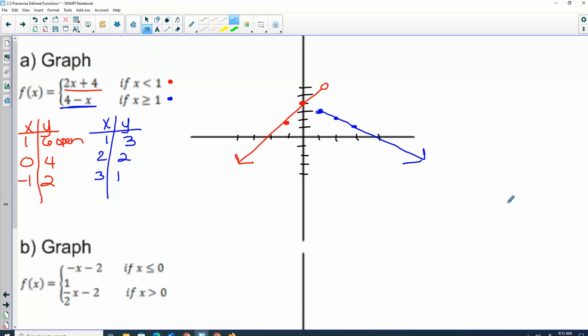When you get to the end, we need to kind of check. This is a function, so it should pass the vertical line test. If you've made a mistake, you'll catch it there. If you accidentally extended this line the other way, does that pass the vertical line test? No, so I know I made a mistake. If I accidentally did both of these closed circles, does that pass the vertical line test? No, so I know I made a mistake. So double check it at the end. It was originally f of x equals. That means it's a function. The x's don't repeat.